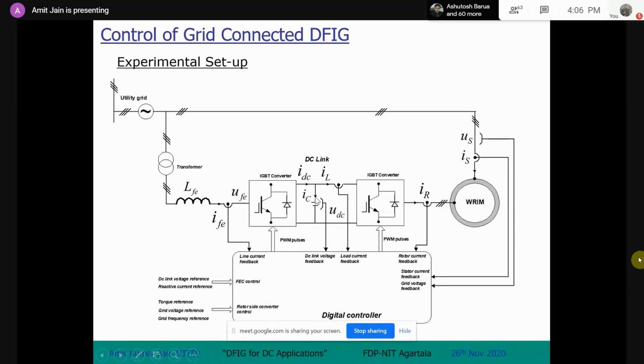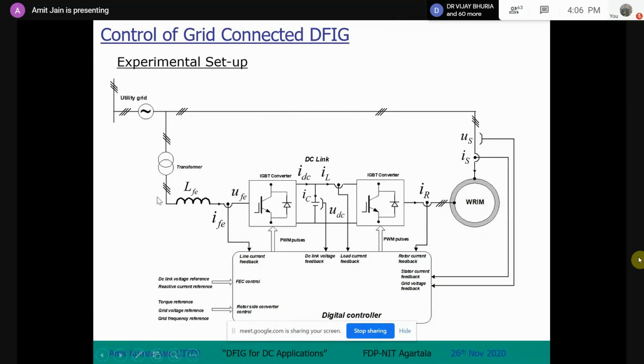And the job of this converter was to maintain DC link voltage. And so this is a bidirectional converter. This was also bidirectional. So this is kind of a front-end converter. The job of this converter is to maintain the constant DC link voltage and allow bidirectional power flow here. So when the power comes out of the rotor, you allow it to go to the grid, or when it needs power to the rotor circuit, to take it from the grid and give it.